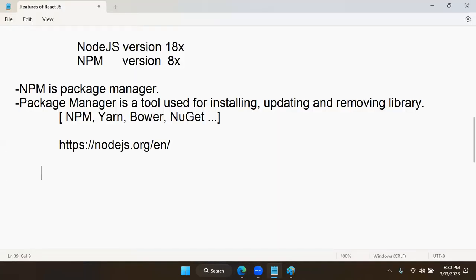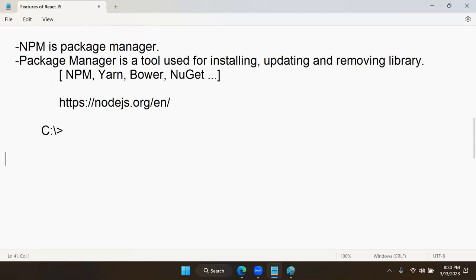After installing, you can open your command prompt and check whether Node.js is working properly by using npm with the version flag, and node with the -v flag. This checks which version of Node.js is on your PC. Make sure that if you have any version less than 18, please update. Why?